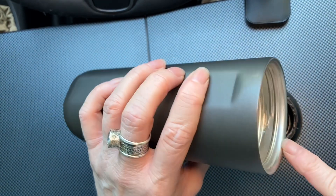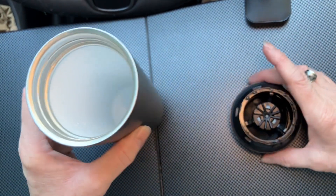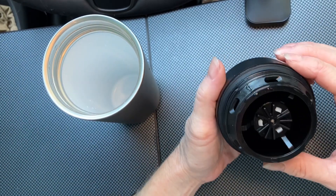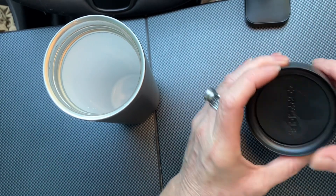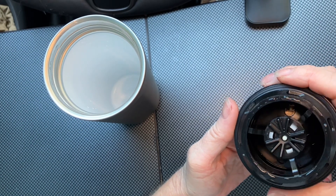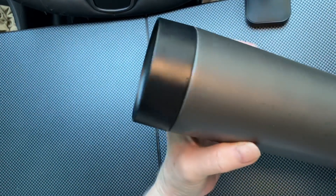Even with all my efforts, I couldn't get it truly clean — it's still kind of wet. Now I only use it for water, maybe with some sugar or sweetener. It's absolutely impossible to clean and will test your patience. I used it for coffee once and got desperate with it. So this is a good cup to some extent, but it also has flaws.